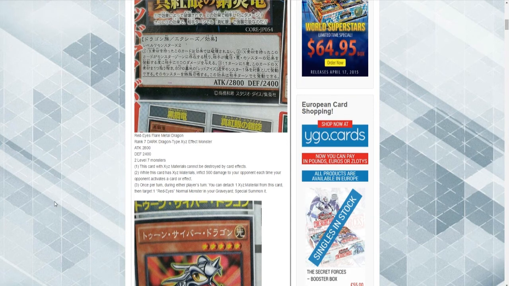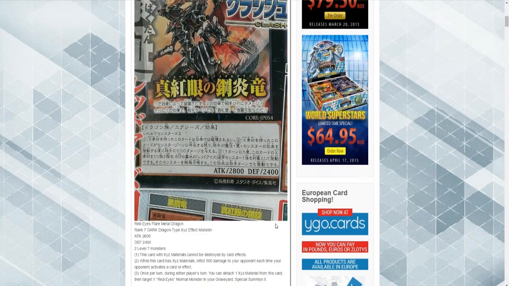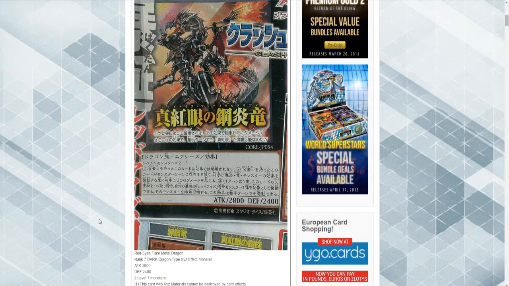But it's 2000 attack, 2500 defense. This card with Xyz materials cannot be destroyed by card effects. While this card has Xyz materials, inflict 500 damage to your opponent each time your opponent activates a card or an effect. So it's not too bad there. Once per turn, during either player's turn, you can detach 1 material from this card, then target 1 Red Eyes normal monster in your graveyard and special summon it. So now the Gemini Red Eyes monsters actually have a reason to be in the graveyard. You have a reason to use them. So that's actually not too bad.